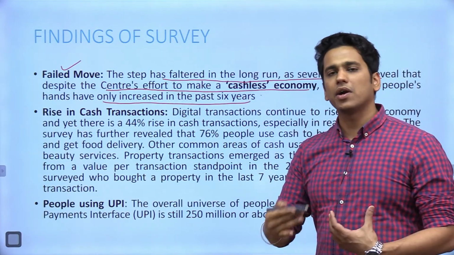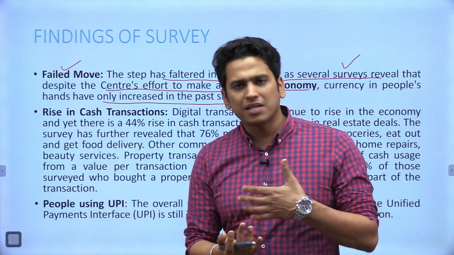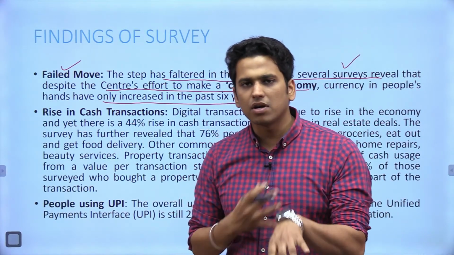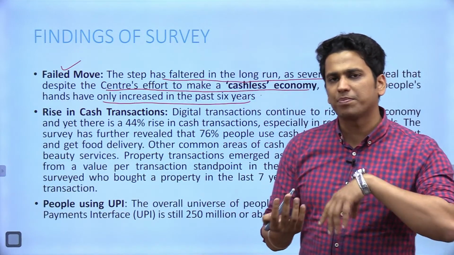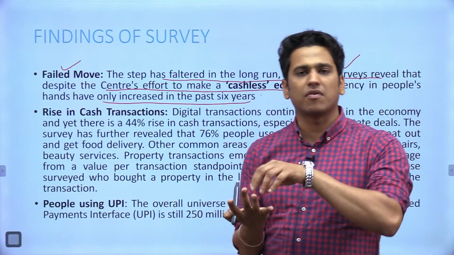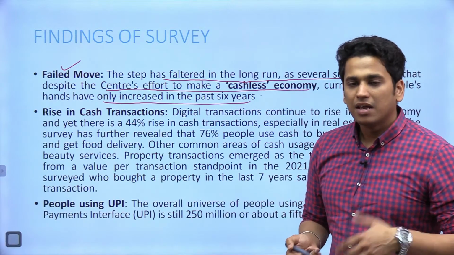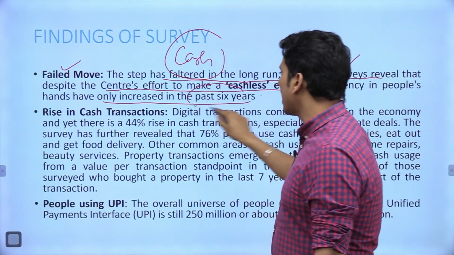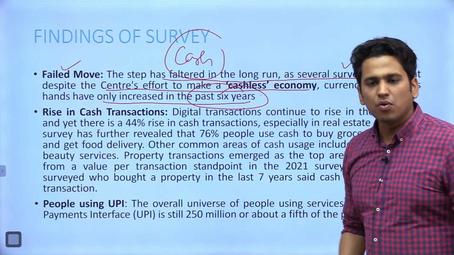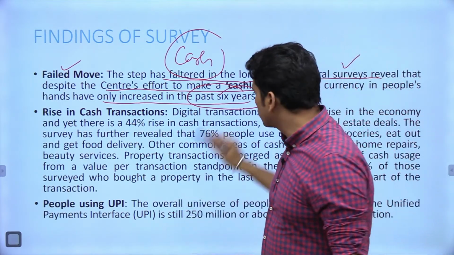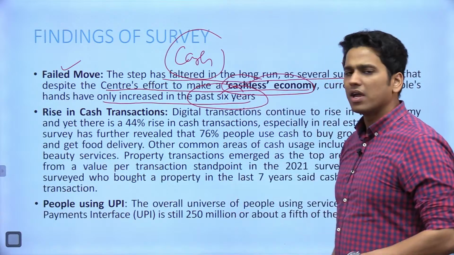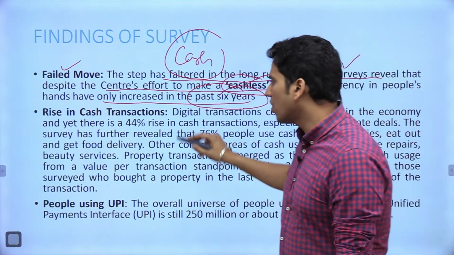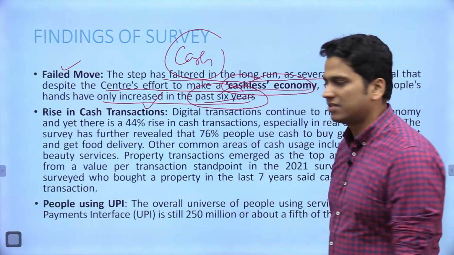भाई सर्वे के अकॉर्डिंगली कहना चाह रहे हैं वो, this is basically we are dealing only on the perspective of the survey. This is not a personal opinion, this is only an opinion that we are discussing on the basis of a survey where they are saying that लोगों के पास कैश अब ज्यादा बढ़ गया है. अगर हम बात करें 6 साल की, जो उनका मेन मोटिव था that was to introduce a cashless economy, somehow it has been rendered futile. Why it has been rendered futile? Because the cash has increased in the past 6 years.